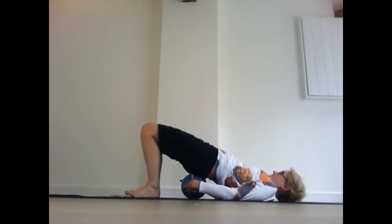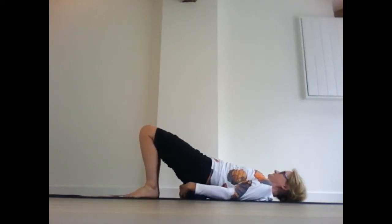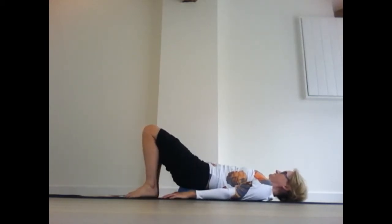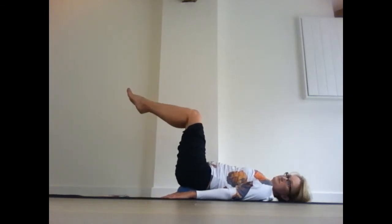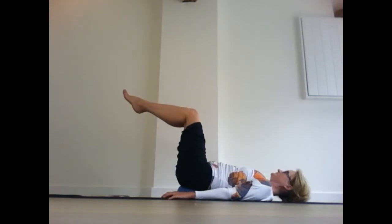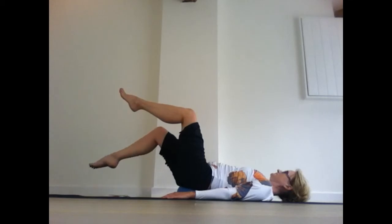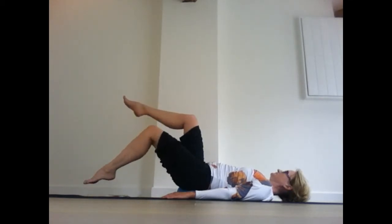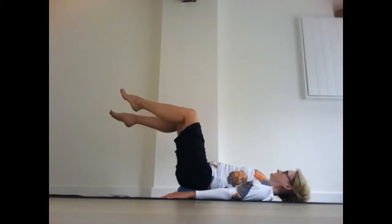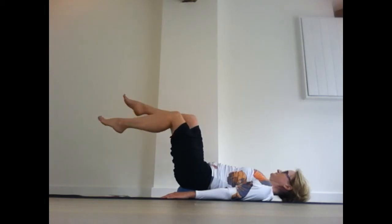Okay, taking that ball away and placing it under the bum or in the sacrum. Just making sure you're elevated and not curved over the ball. Then legs going up at 90 degrees. Now this is one of my favourite moves in class. So I'm staying at that 90 degree position and I'm gently toe tapping one foot at a time towards the floor. So shoulders are relaxed. I'm lengthening out from the hip, trying to keep the leg in the same shape.